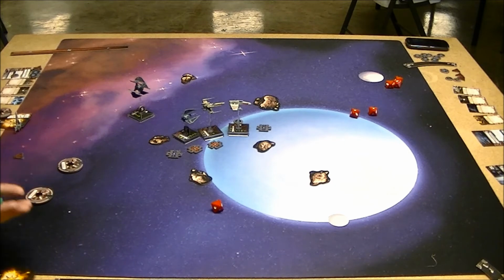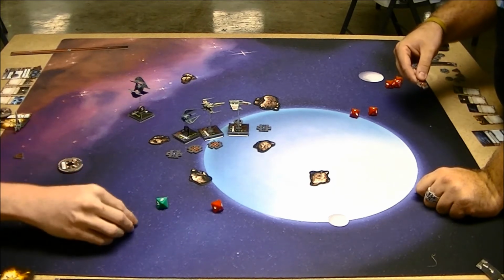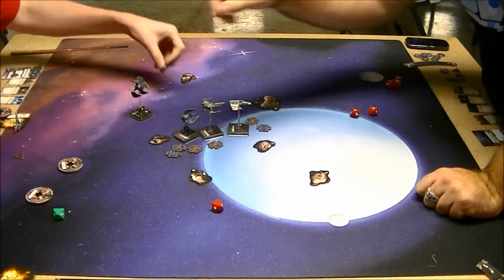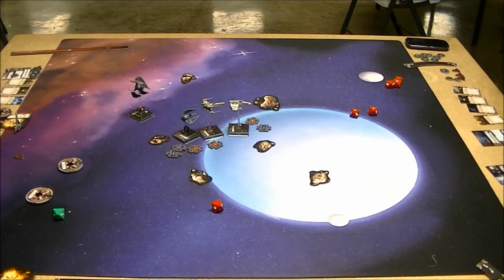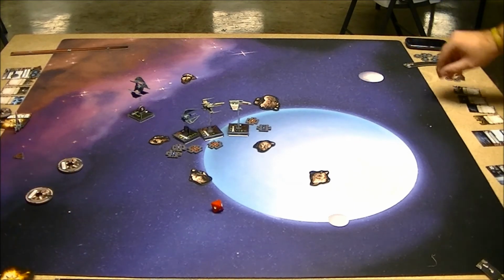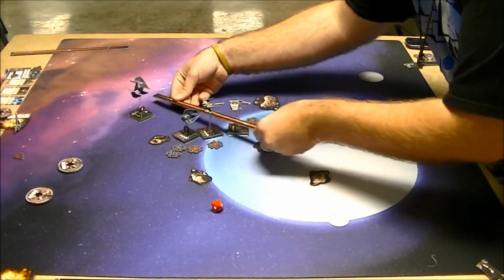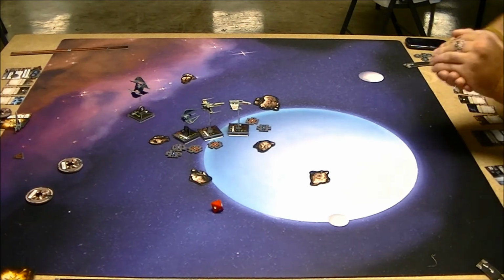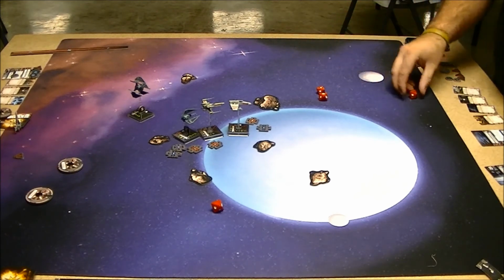And I don't have a target lock on him yet. So he spins that focus. Fades all that, but I'm gonna get that target lock on him for next time. Here comes the defender. Shooting at Biggs there. I think it's gonna be range 2. Yeah, range 2. Looks like 2 hits.